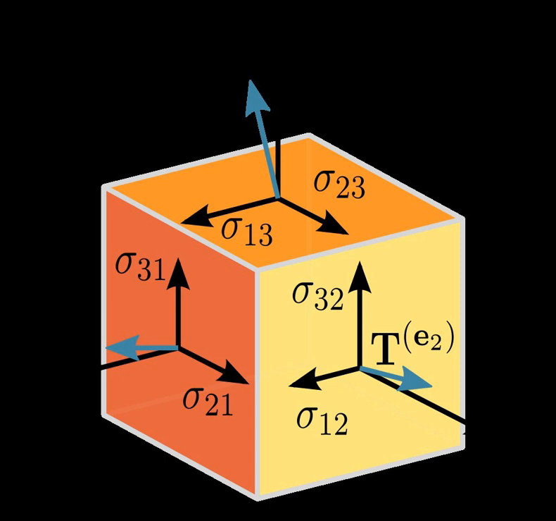Topic: Tensor products of vector spaces. The vector spaces of a tensor product need not be the same, and sometimes the elements of such a more general tensor product are called tensors. For example, an element of the tensor product space V ⊗ W is a second-order tensor in this more general sense.